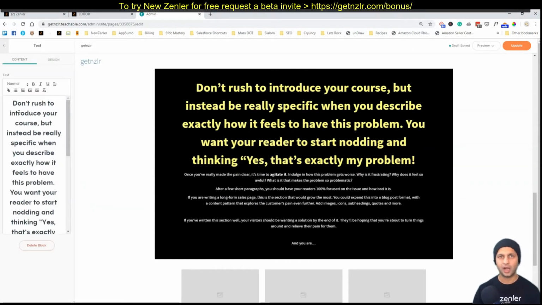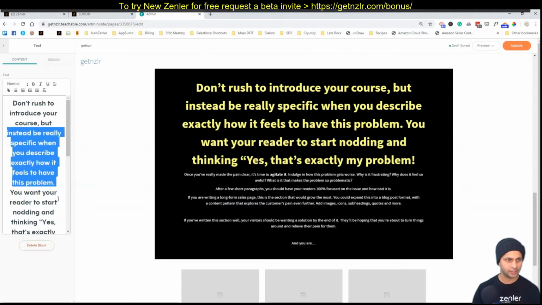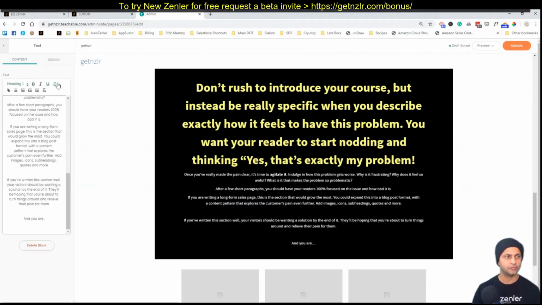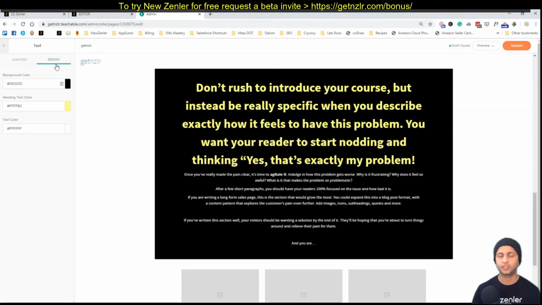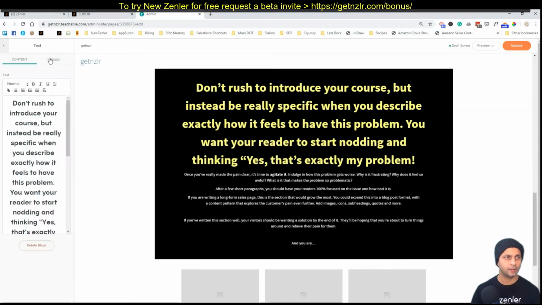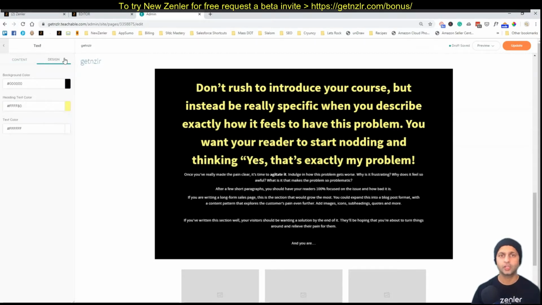And so it's really hard for me as a course creator or as a web page developer to work with this canvas without having to click into it. So essentially, this is what you get. There are only limited options of text editing you can do. If you want to do advanced text editing, something as simple as changing the font, you have to go into the HTML editor and you have to know HTML, because right here between content and design, I cannot change the font style. Like, I want a specific font for my brand, I cannot do that.